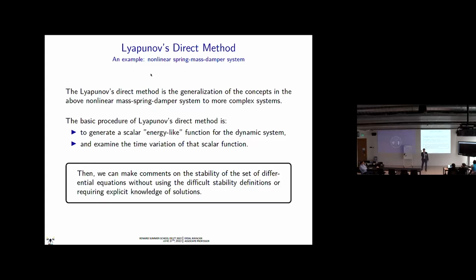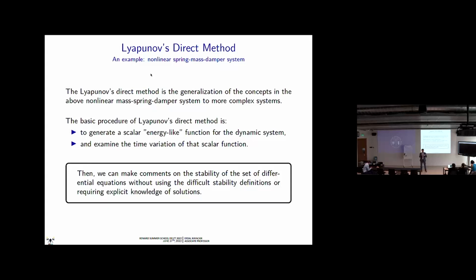But then the question is, okay, how are you going to define this function? Who tells you what function is going to give you the correct result? That's the main drawback of the Lyapunov function, because you don't know the correct Lyapunov function. Different Lyapunov functions can give you different results. That's why we call it a candidate Lyapunov function, because every Lyapunov function you suggest is a candidate function. You don't know whether it is the correct one or not, right?